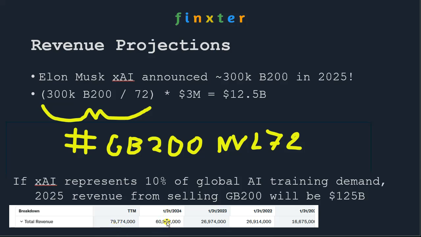But okay, let's say fiscal year 24 revenue was 60.9 billion. Now, from this very rough, but I would say conservative, revenue estimate, we could see an additional doubling of Nvidia's revenue this year. If this were true, then of course the stock price would still be undervalued. No investment advice. This is just very rough math. It will be wrong. The only question is how wrong.